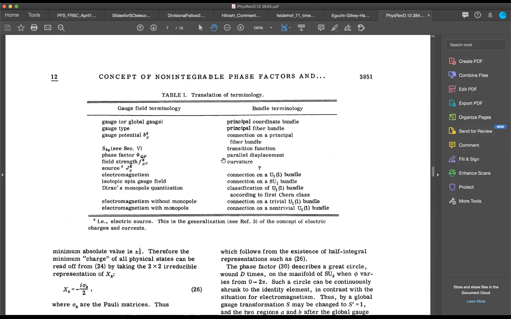So the idea is that when you actually, again, go back to the whiteboard, you have some kind of space-time, and the transition function is defined when you actually have these overlapping regions in space-time. And when you go from this patch to the next patch, then what you have defined as your theory here and what you have defined over here may have a different gauge. So when you go from here to there, you need to do a particular gauge transformation, which is defined on the overlap between these spaces. And when you go from this patch to that patch, then again, you need to do a gauge transformation defined on this overlap region. And from here to there, again, the same thing. And so what gauge transformation you're supposed to do to go from one patch to the next is what is called the transition function.